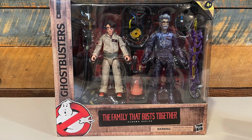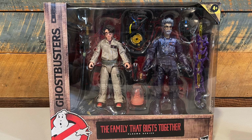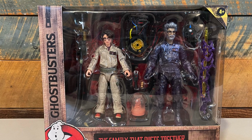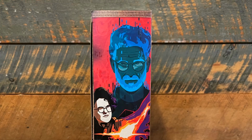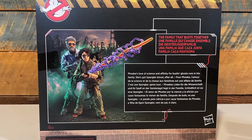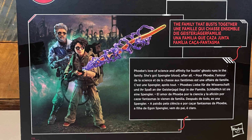But I will say the Ghostbusters 2-pack, however, the family that busts together, while it's very similar, has some really nice features that I just absolutely adore. One of those is the side artwork with Phoebe as well as the ghost Egon, and the very back has the 2 figures posed to kind of recreate that very emotional climax to the film. And so I really dig what they added to this 2-pack.